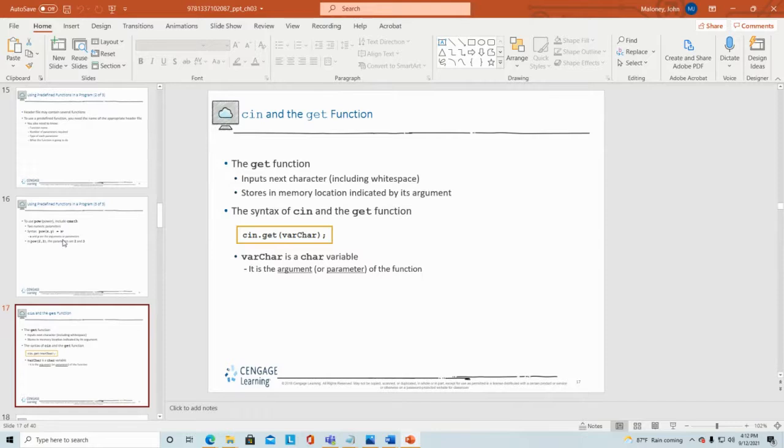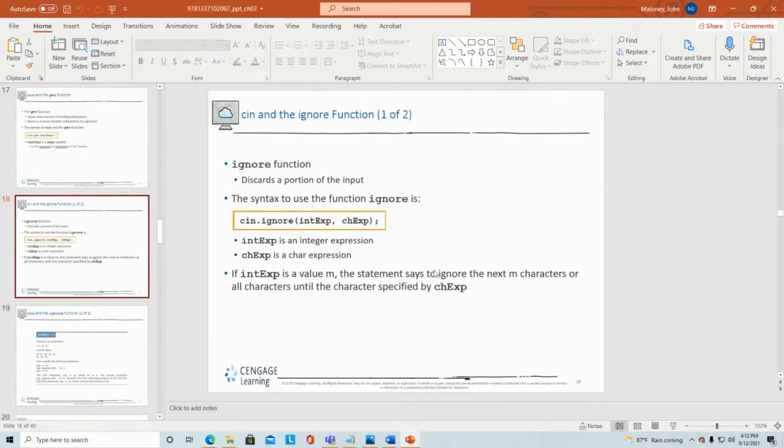That could just as easily have been cin.get(num1), and if you wanted to preface it with the data type int, then a capital N, umber in small letters. Anyway, varChar in this case is a char variable, and it's also the argument. Argument means it's between the open and closing parenthesis.